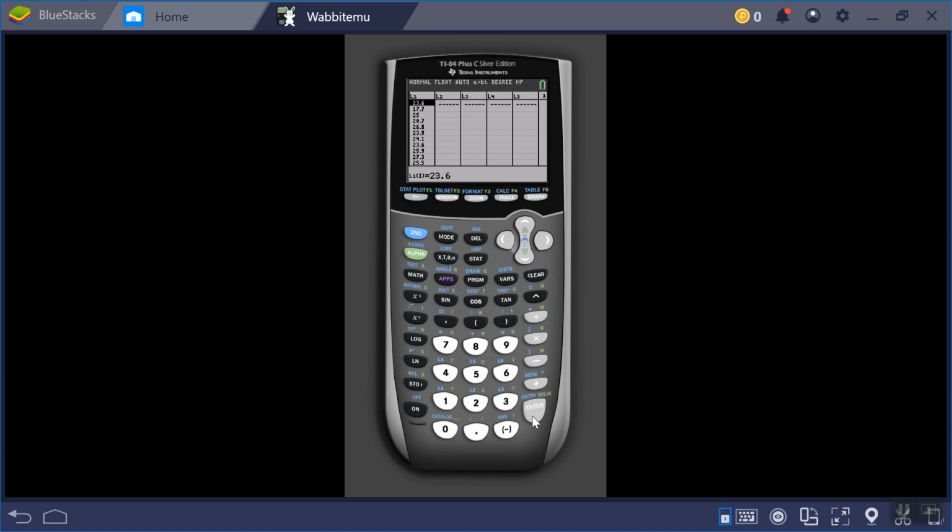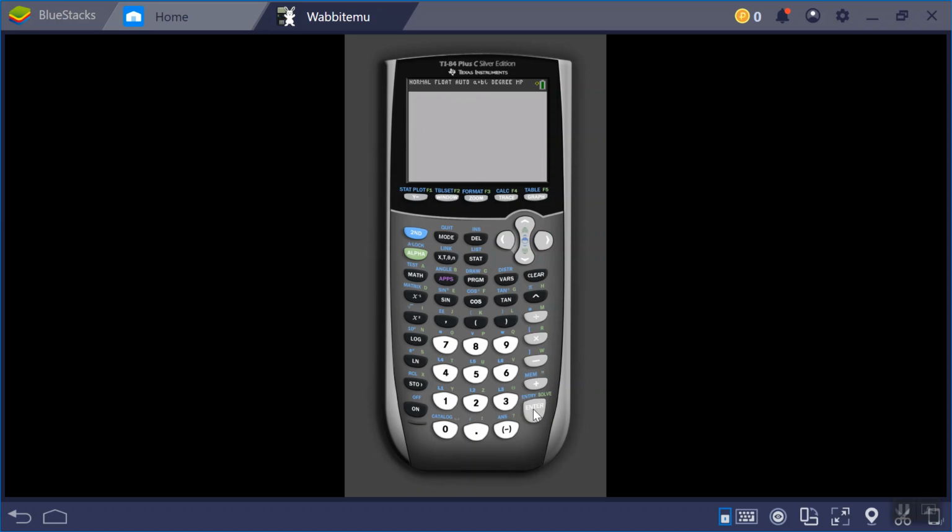I can even rename this column as follows: second, quit, second, L1, store, and let's say alpha S. So it's the whole thing S, and I can now have my whole list stored if I want to.